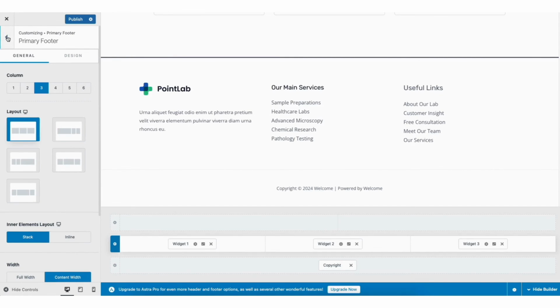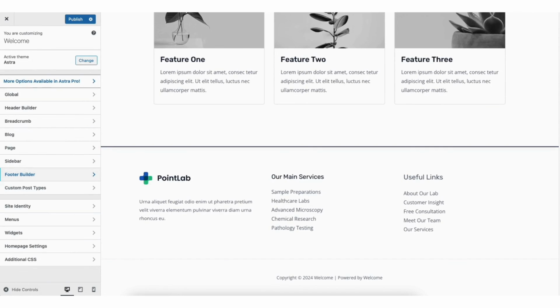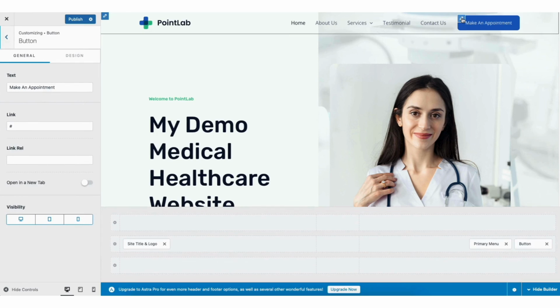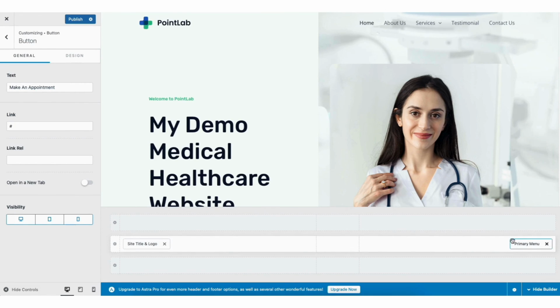I'm going to click the back arrow twice. Scroll up to the header area of your site. If you click into the header area of your site, you can make edits. For example, to edit the button, I'll hover over it and click the pencil icon. You can then make changes. If you want to remove the button, you can click the X button where you see button to remove the button from showing. In this section, you can move things around to change the look of the menu area to get it how you like it.